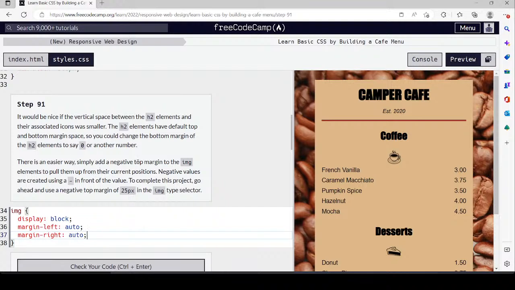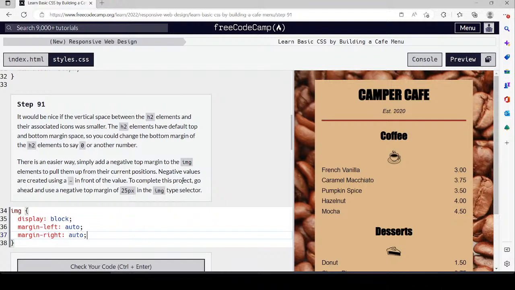There's an easy way: simply add a negative top margin to the image elements to pull them up from their current positions. Negative values are created using a hyphen in front of the value. To complete this project, use a negative top margin of 25 pixels in the image type selector.